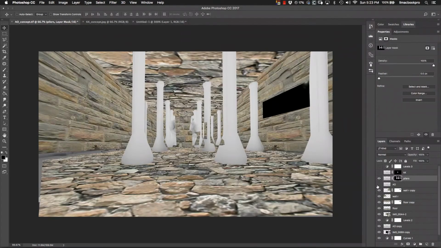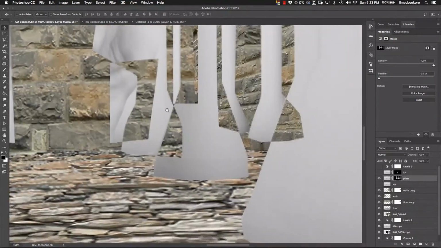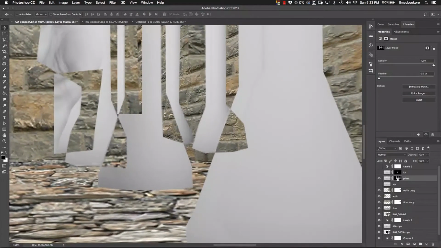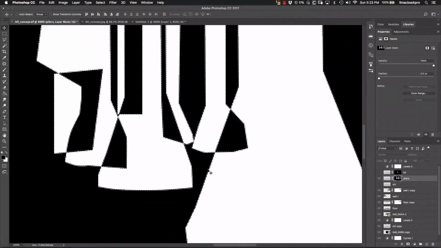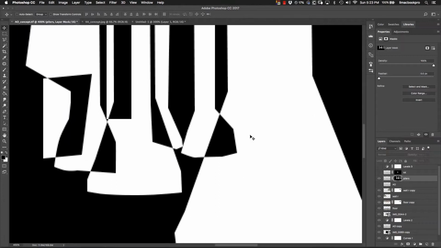So now I have the pillars. Now, the good thing about layer masks is that we can go in and edit them really quickly. If I just load up the layer mask, you can see what it is. So it's black and white information.